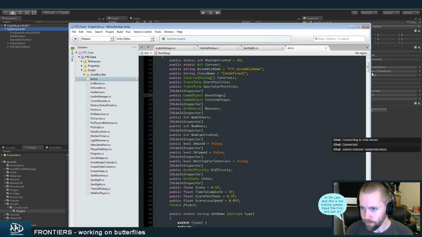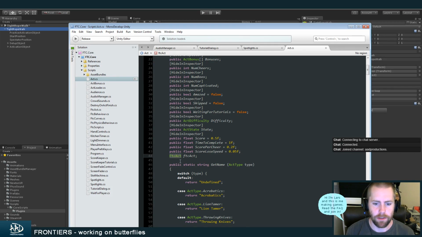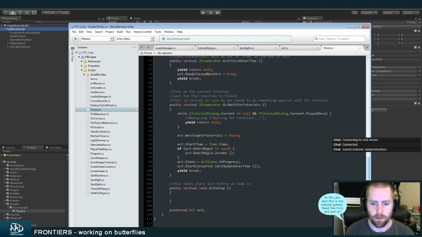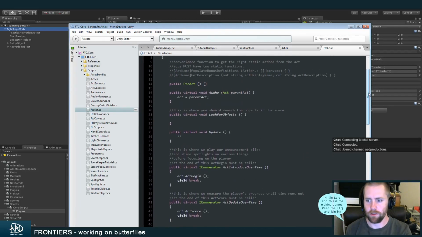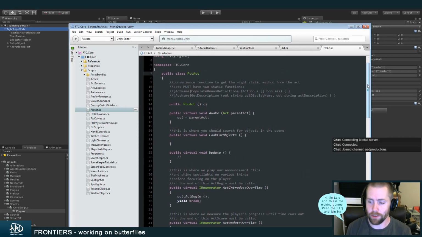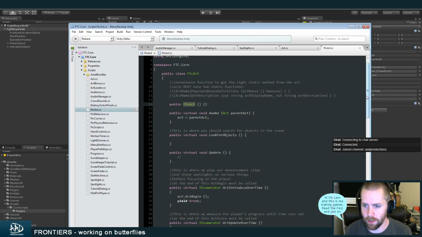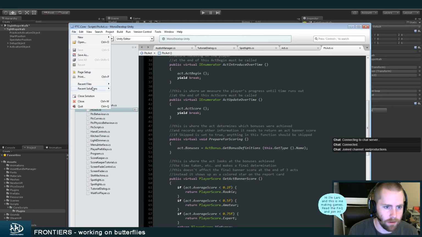And then I have the act create an instance of a non-monobehavior script which inherits from FTC act. So this is just a basic C# class. I'm not inheriting from monobehavior, and thus it's not subject to that same limitation where not being in the asset library is a problem. I can extend this as much as I want, and as long as I specify the right assembly name and class name, I can create an instance of this at runtime after loading that assembly into memory, and I will do whatever I want.